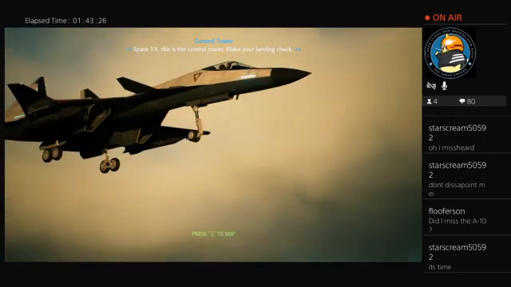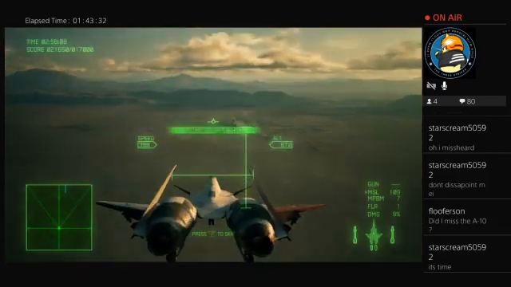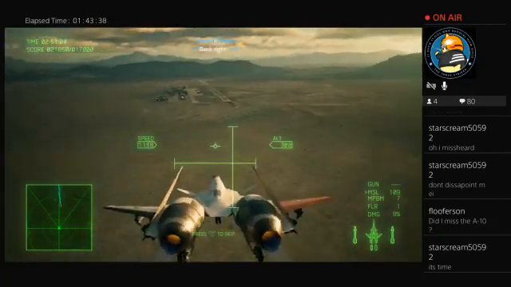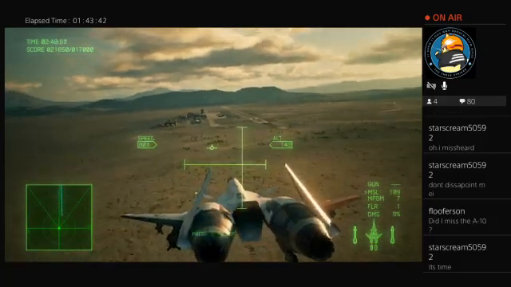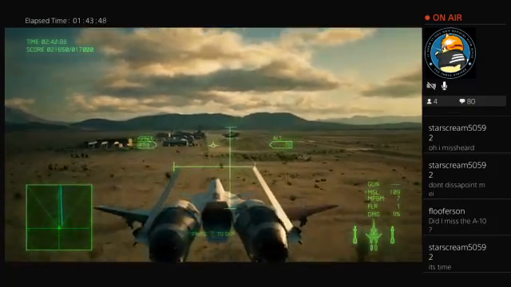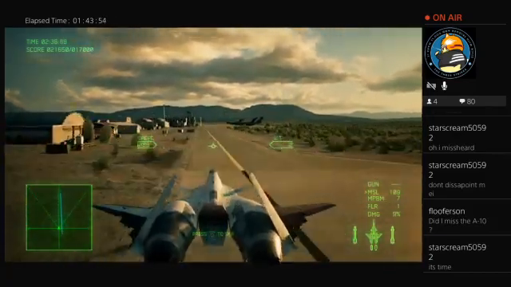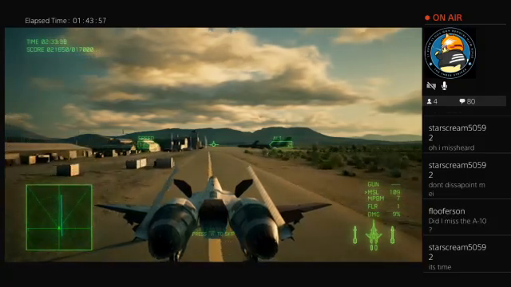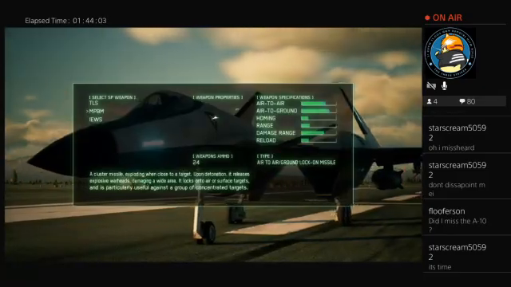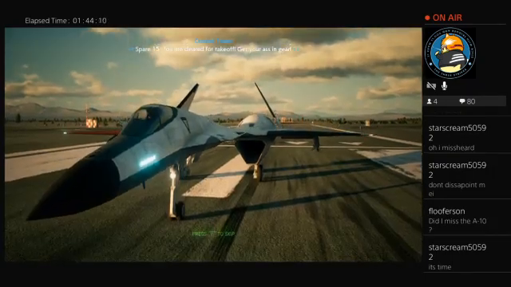Spare 15, this is the control tower. Make your landing check. Too fast. Lower your airspeed. No. Bank right. I land how I want. Spare 15, you are cleared for takeoff. Get your ass in gear.